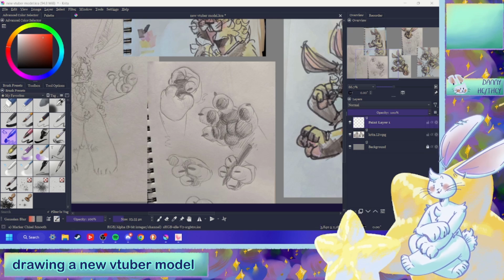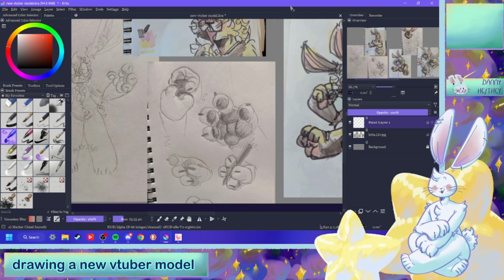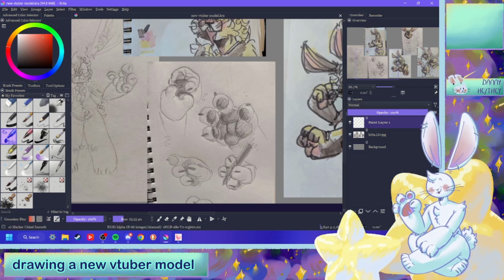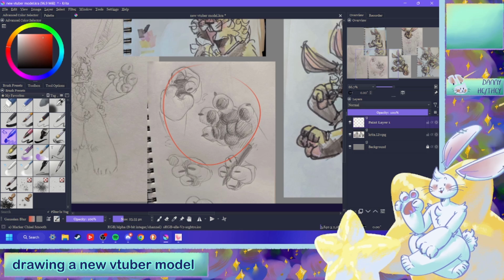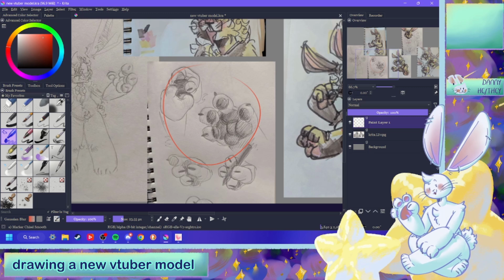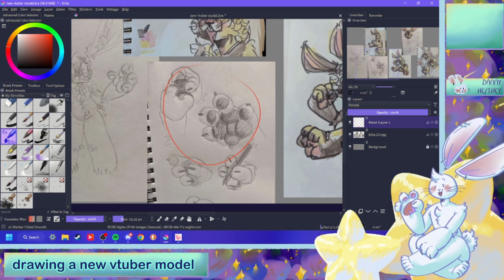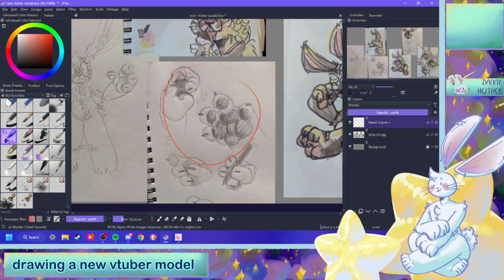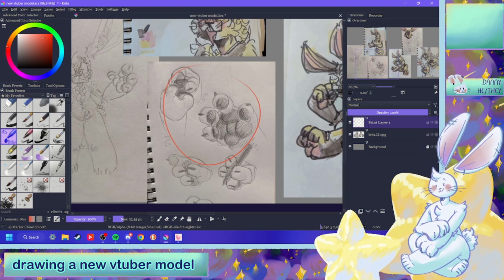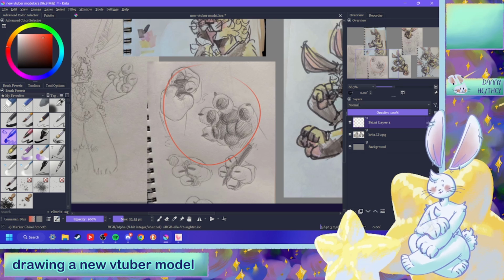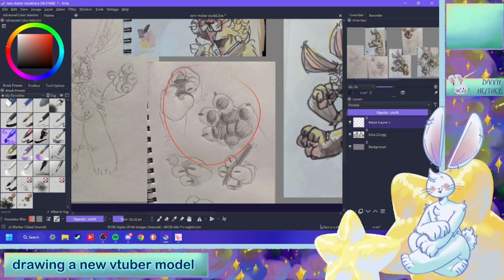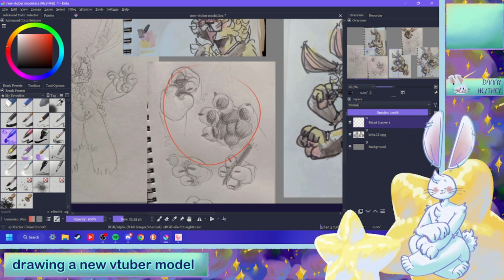So, I am aware that rabbits don't have actual paw pads like I've drawn on here or in my sketches. But I do want to add them just to make it clear where the hand is facing and to add some depth to the hands. I know that it's not realistic. I know that it's not accurate. My ears aren't connected to my head. Okay, it's not going to be extremely realistic, but I am aware, in case anyone was wondering.